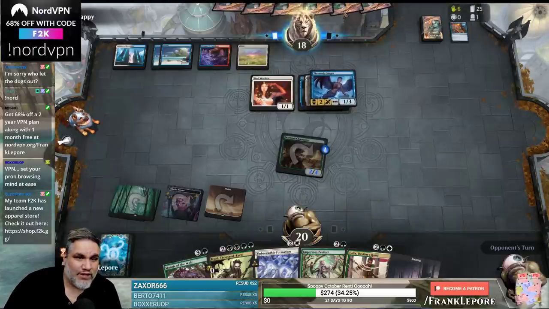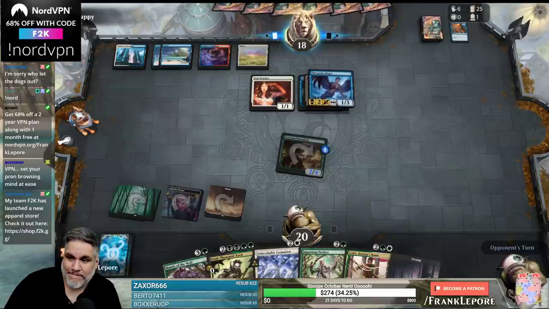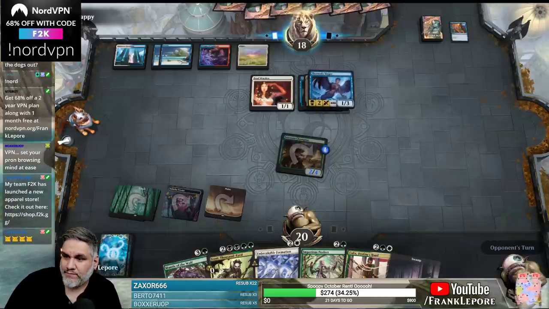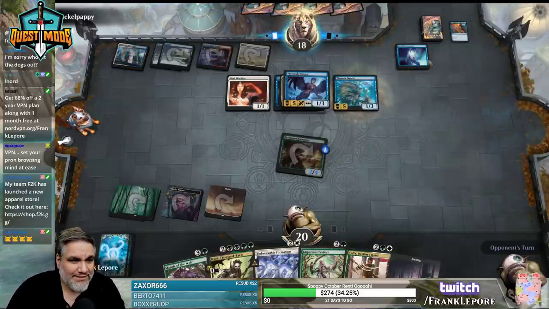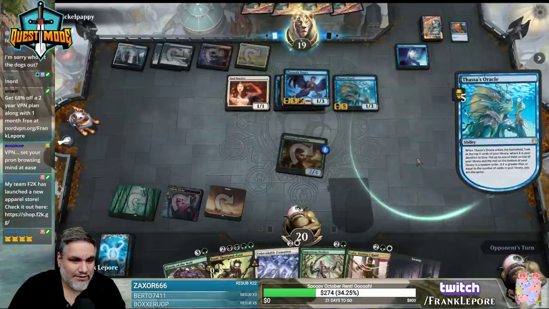1, 2, 3, 7 cards, huh? I guess I could just hover over it, and it'll tell me with the hand icon. What is this? Say what? Each opponent mills 2 cards. Good grief.